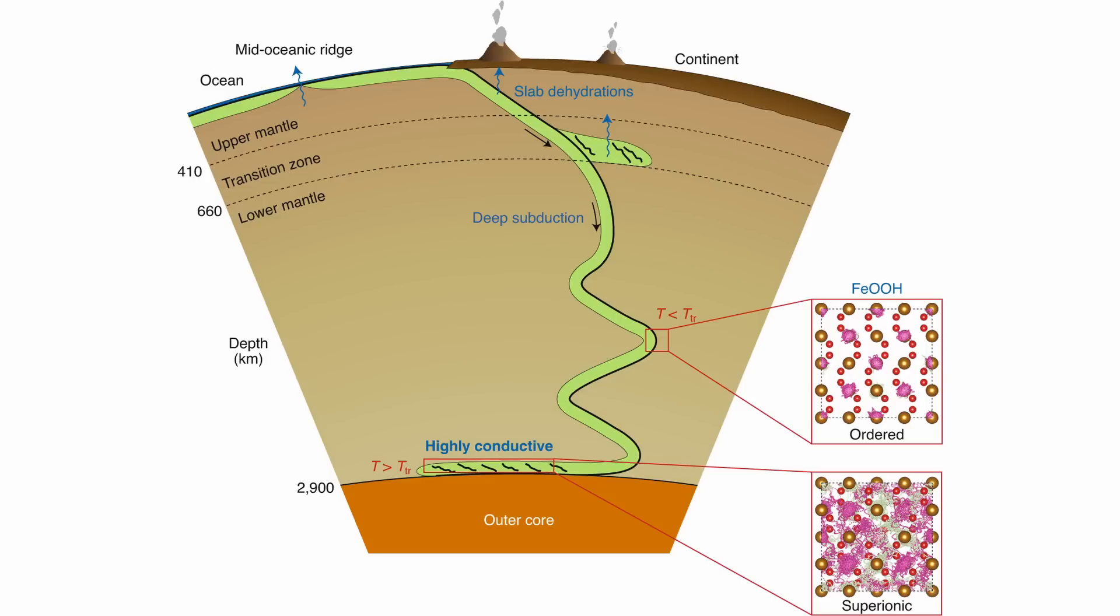Deep Earth conditions, including high pressures, temperatures, and the presence of hydrogen, might mimic some of the environments seen in LENR experiments. Such conditions could drive the natural transmutation of elements, leading to subtle isotopic shifts or the formation of new isotopes over geological timescales.